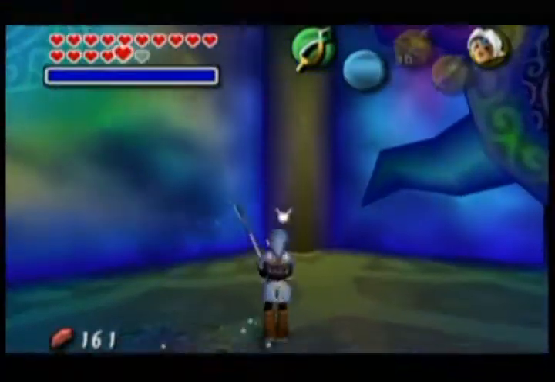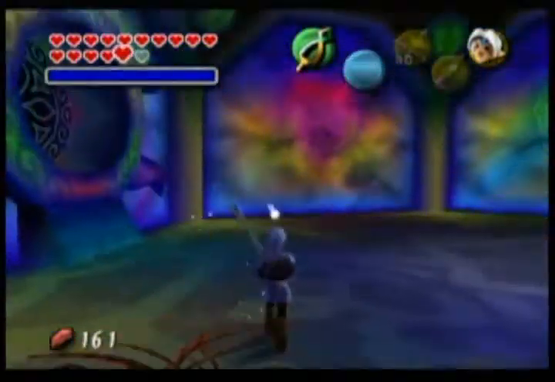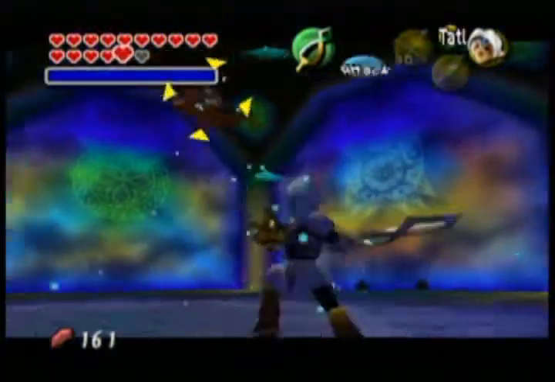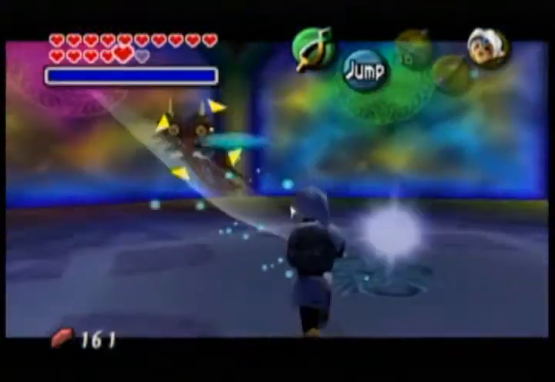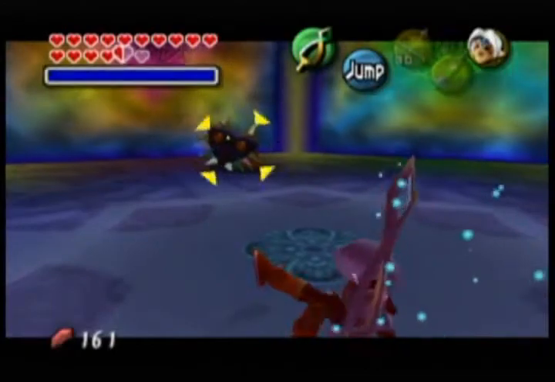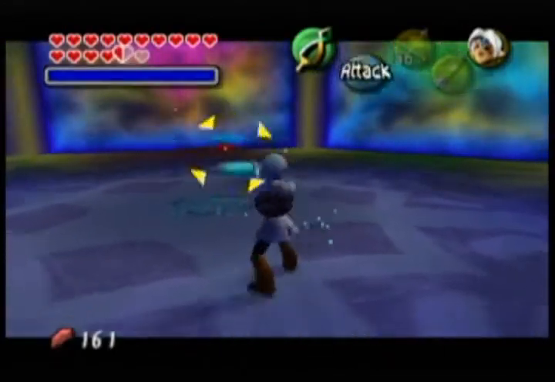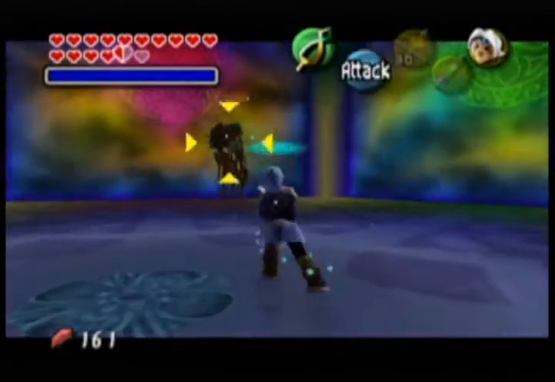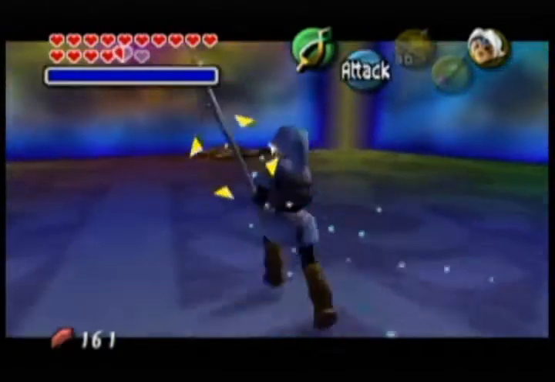So if you actually recognize these sprites, which you really should, they're the Ocarina of Time sprites for older Link. Each of these discs take up magic, so... remember, if you don't have Chateau Romani, it's gonna take up magic.